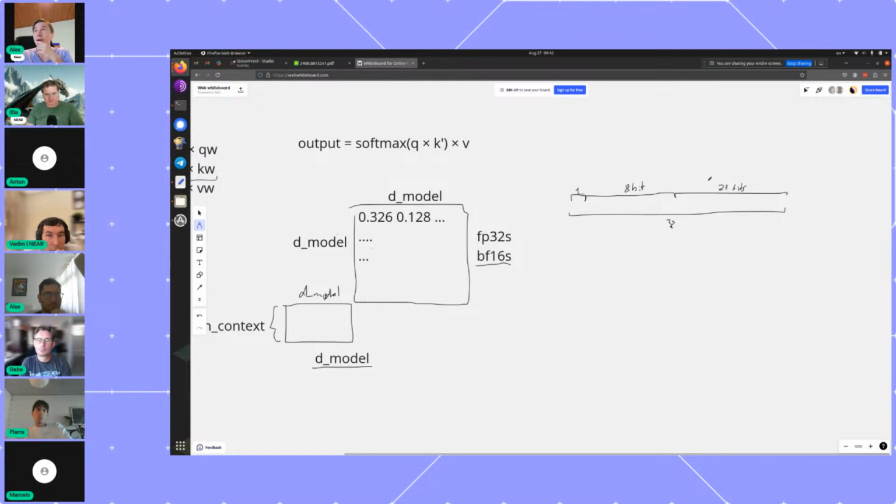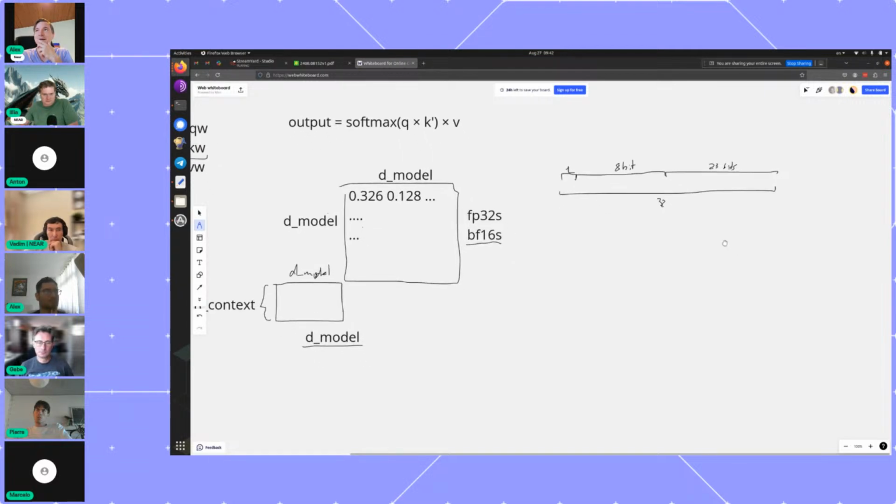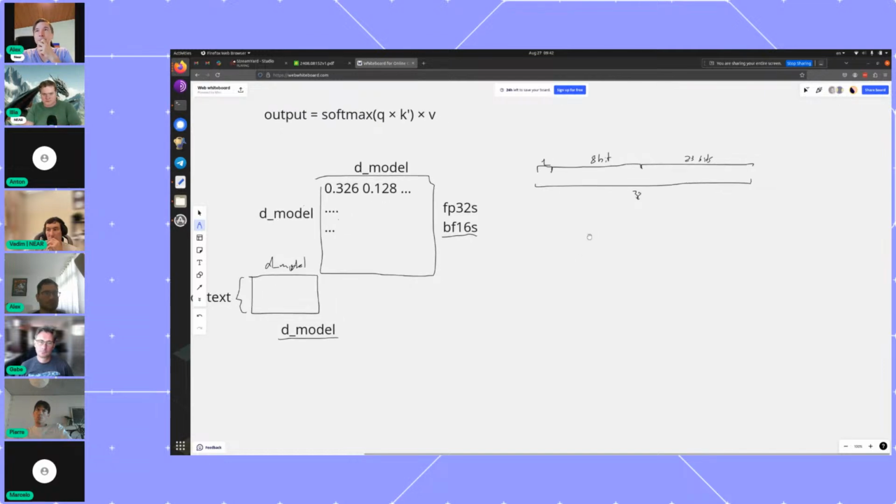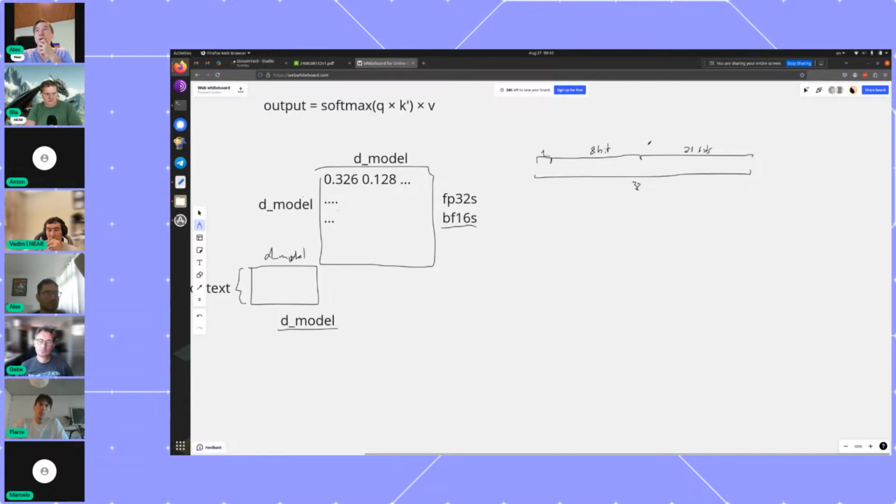I don't remember exactly. But importantly, mantissa is what gives you the precision, and the exponent is what gives you the range, right? So you can trade one for another. In the extreme, you can imagine having 31 bits of mantissa. That would effectively be an integer type. Or you can imagine having 31 bits of exponent, which will give you a massive range, but practically no precision. And in FP32, it has quite a bit of range and quite a bit of precision. So there is no real trade-off there.